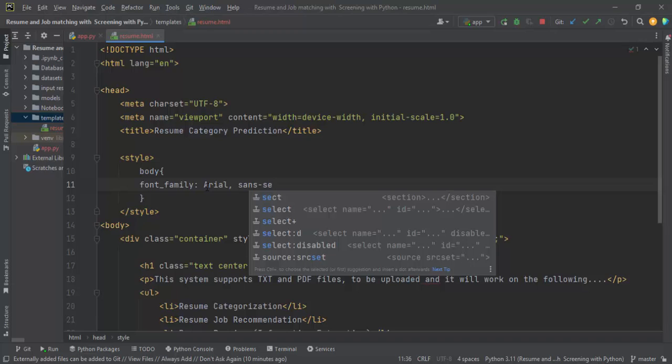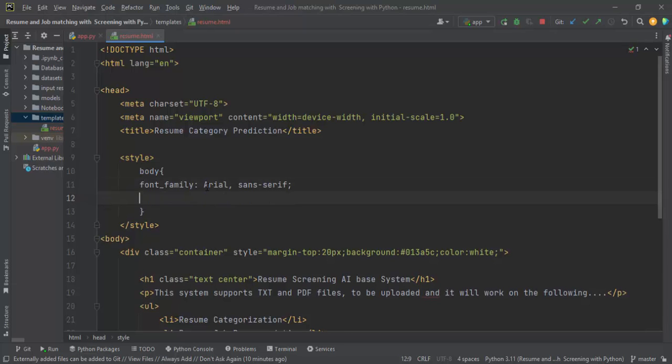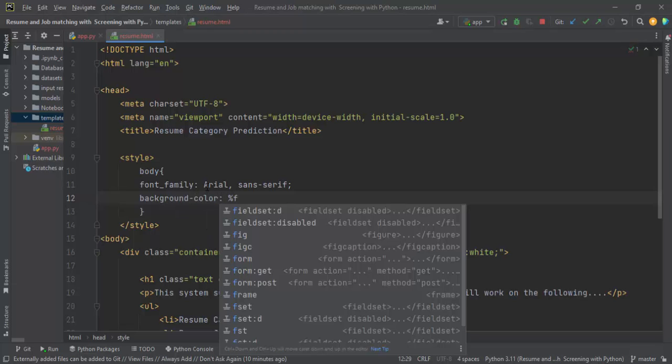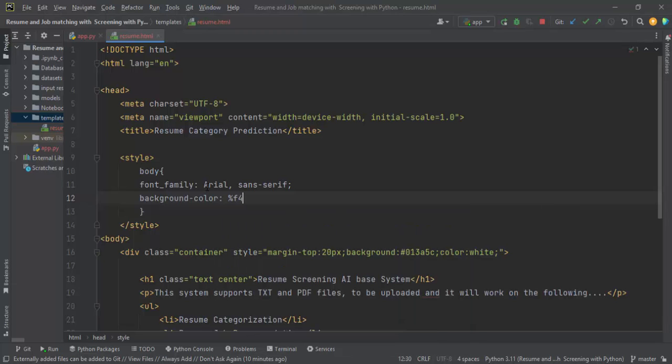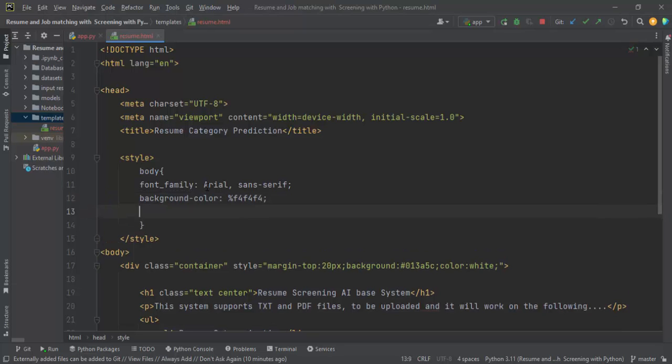Oh, it's not suggesting me sans serif. Okay, no problem. And background color, by the way, body background color should be this color. I don't remember this color, but again, you don't need to remember these colors. These are built in, like this. F4, yeah. Now, and the color should be this hex value. Basically for color I'm using hex value. If you have learned about HTML, CSS, you might have seen these things. So this is the color.